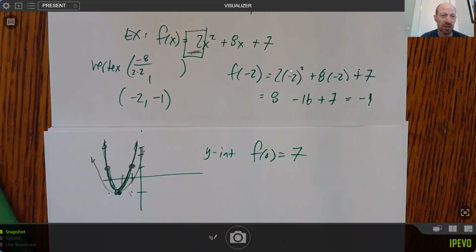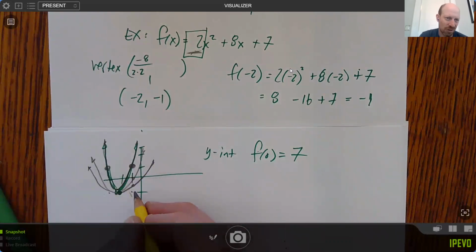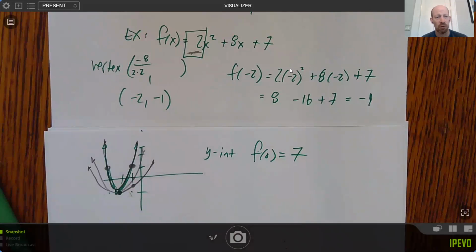It works for fractions too. It just is a little harder to plot on a graph, right? So if it was 1/2, well, I'd go over 1 and up 1/2, and that's fine. That's not really any harder to do. It's just harder to find that point on the graph. So it works for stretching and compressing. And it's the same process with either the vertex form or the standard form, that A. The only difference between the two is finding the vertex.